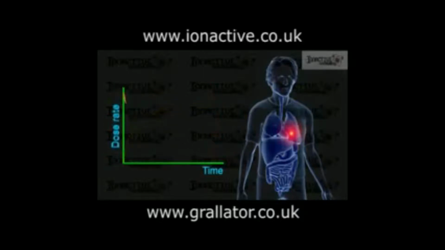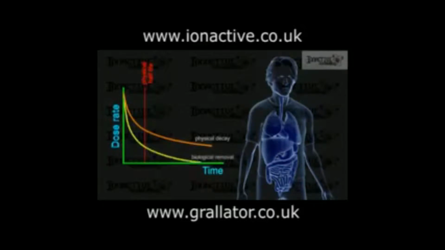As a source decays, the total energy released reduces, so that the absorbed dose has the same half-life as the decay half-life. This means that the absorbed dose rate is not constant over the life of an individual unless the material's half-life is significantly longer than 50 years. A second effect is due to biological removal, which, as with activity, depends on the amount of material present, and so can be modelled as another exponential reduction with a biological removal rather than decay half-life, which is, in general, different from the decay half-life. The rate of biological removal will depend on both the organ and source material.